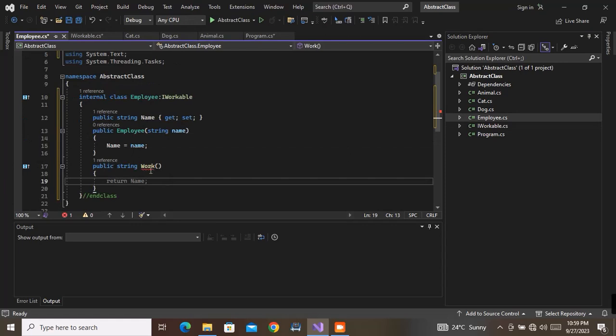So here I am, public string work. Not all code paths return a value, so what I want to return is a string, because inside the work method in the interface it returns a string, and I just want to say I do my job.